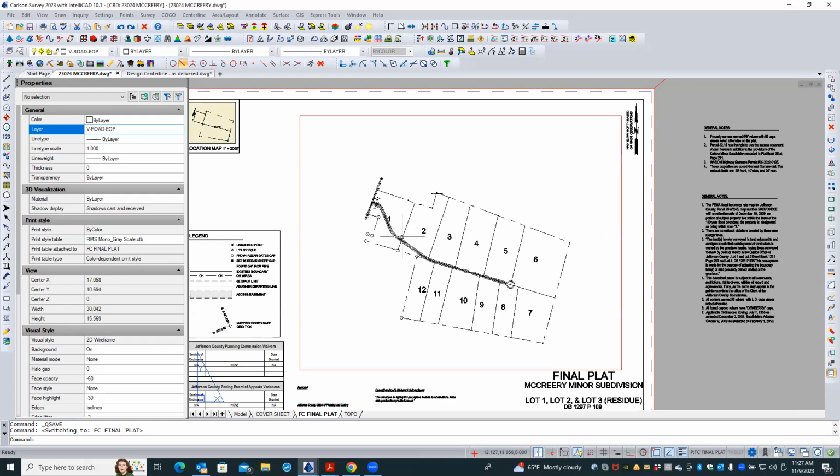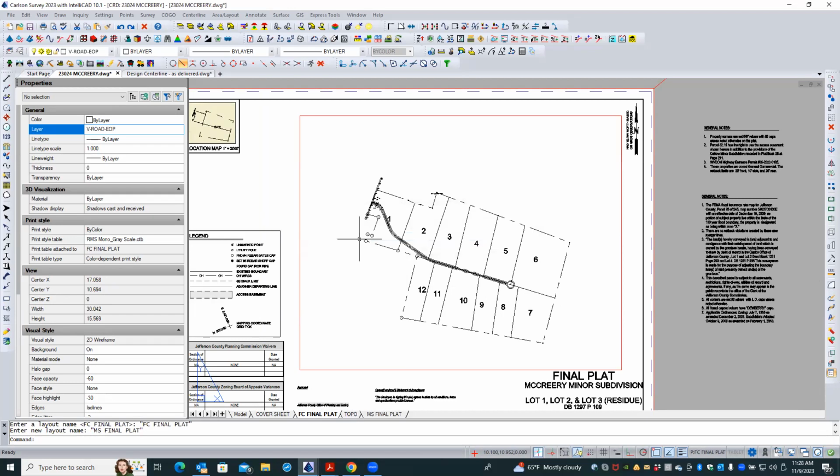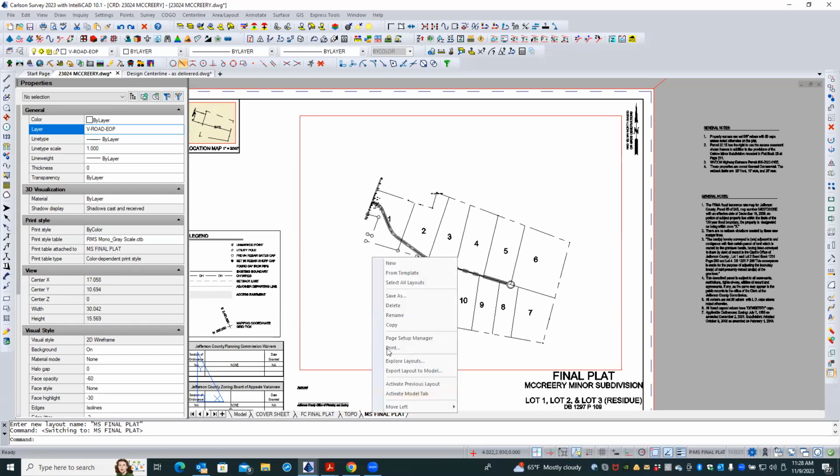All right, so you've got this family conveyance plat, and whenever you get that finished up and ready to go like you like it, we're going to just do a copy of this, and we're going to call it MS final plat. And we'll move left.